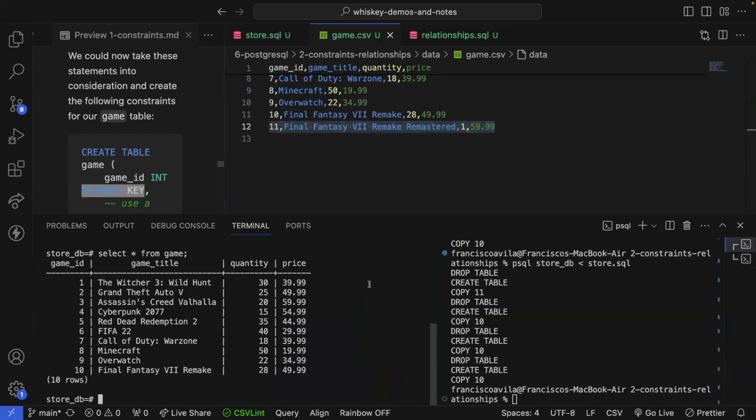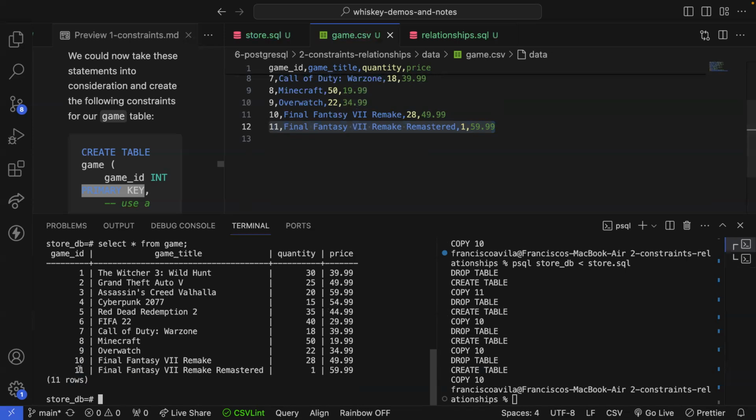So let's take a look here. Select all from game. We should see it as our final entry. We have entry 11 with Final Fantasy 7 Remake Remastered with a quantity of 1 and a price of $59.99.